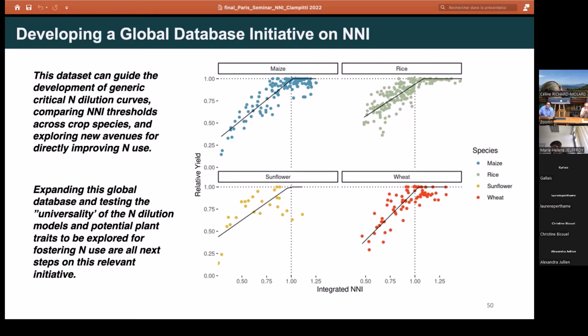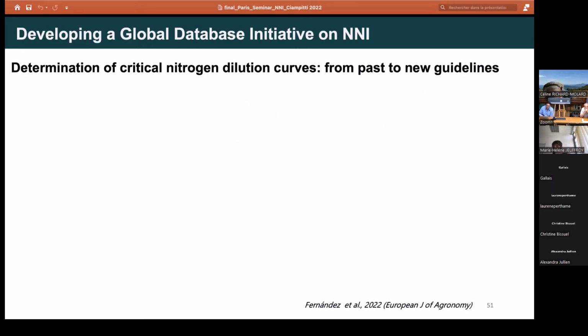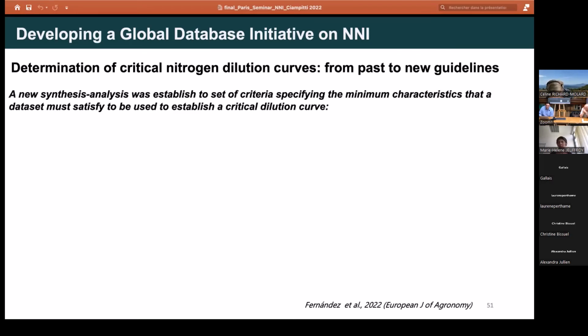The main goal is to open this data set and create more collaborations. And this is an example of this idea. And to close, Gilles didn't see this one because this paper got accepted this morning. We also put a new study that is coming out probably in the next week to create some guidelines. And I appreciate some of the comments from the anonymous reviewers because they were very helpful.